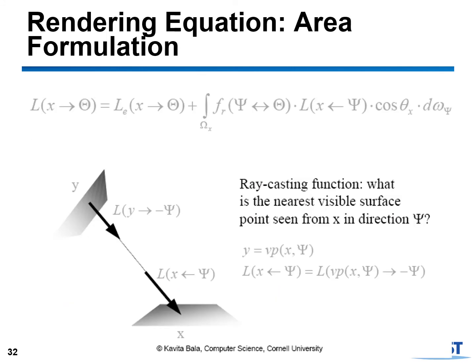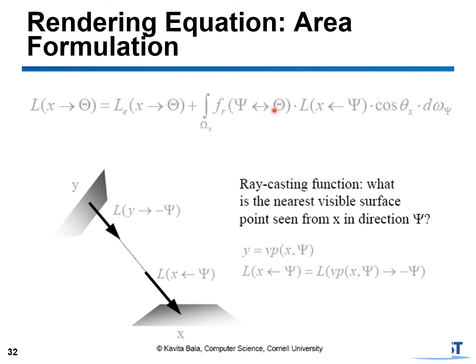Now I'd like to talk about another formulation. So far I talked about the rendering equation in hemispherical coordinates, but there is another formulation known as the area formulation. Depending on what kind of paper you are reading for your paper presentation, some papers use this hemispherical integration, but other papers may use the area formulation. That's why I'd like to talk about these two different forms of the rendering equation. Essentially they are the same, but they use different coordinates.